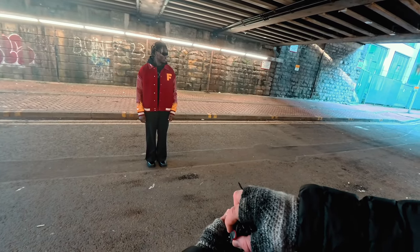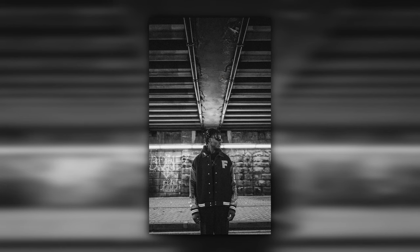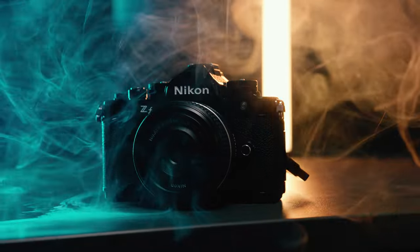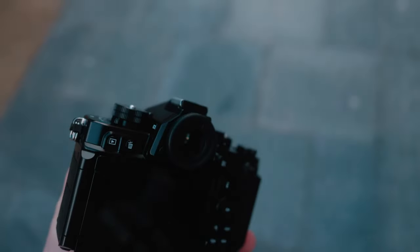The last thing I wanted to test is the stabilization for a cool shot. With the model standing in place, I asked him to shake his head as fast as possible at a slower shutter speed — and with the right amount of stabilization, what you get is a really interesting effect that shows just how good the stabilization is. Ultimately I'm holding what feels like a film camera, but one still capable of professional use. It has two card slots — one micro SD and one full-size SD — which is still super handy and a unique approach.